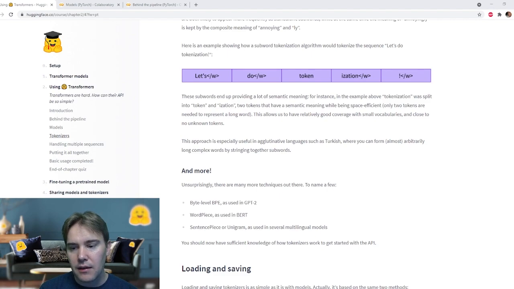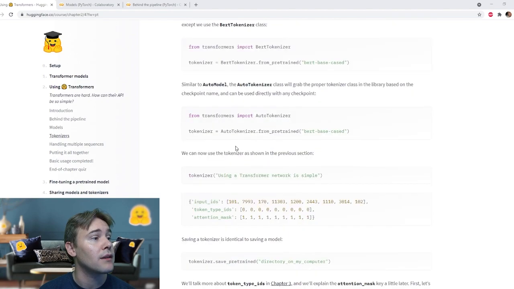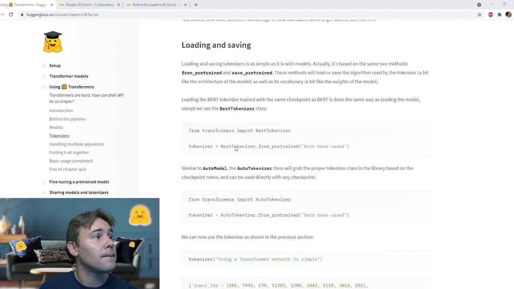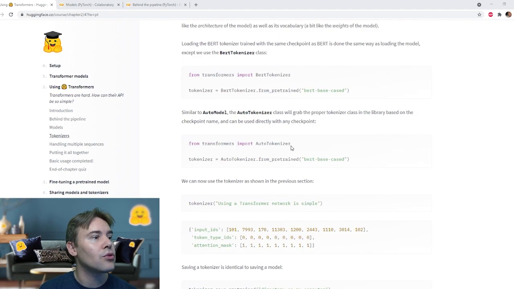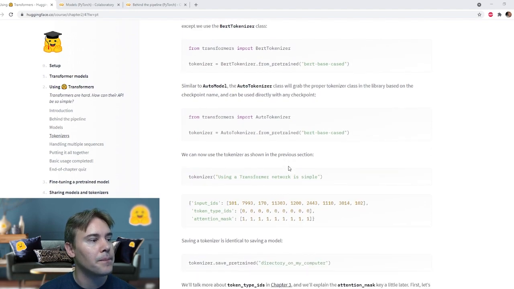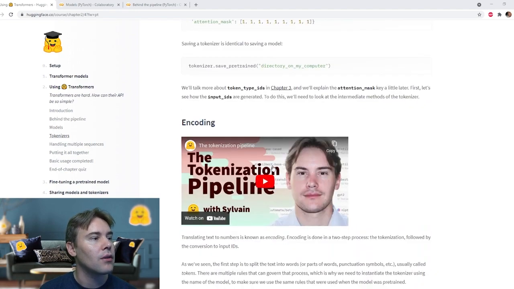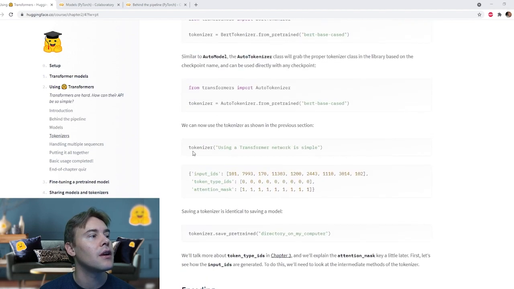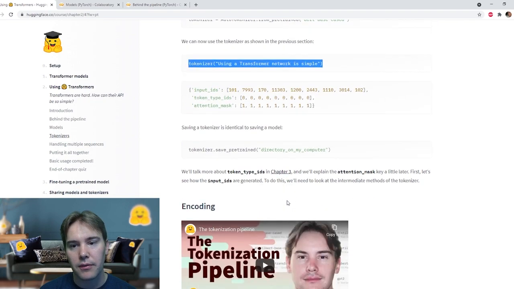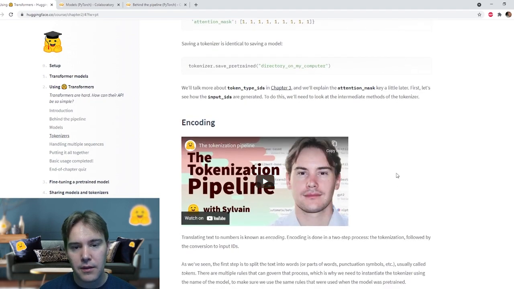And then let's see how the tokenizer works in practice. So we have seen how to load the tokenizer using the from_pretrained method and what it returns. And we'll now quickly look at the video on the tokenization pipeline, which is going to explain what happens when we feed the tokenizer a sequence like that and how it returns those numbers. Let me just grab it from my computer and then I'll continue answering questions.